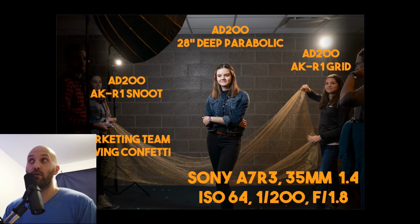So this is obviously from the same shoot, and I've got another BTS here. So before we go back to that main shot, let's just talk about the BTS. We got two 8200s in the background, both with the round head and the AKR1 modifiers. On the right here, we've got the grid. On the left here, we've got the snoot. Those can pretty much be interchanged because the grid and the snoot tend to restrict basically the same pattern of light. I wish the snoot had a smaller hole on it so that you could restrict it even more, but that's not how they decided to produce it. So I put them on interchangeably.